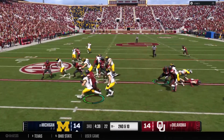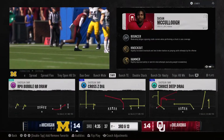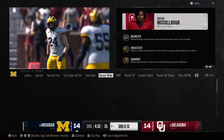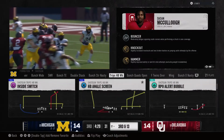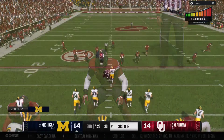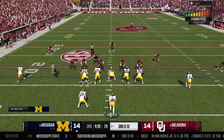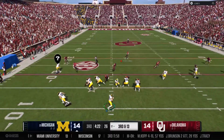Trying to get the corner. He's dropped behind the line of scrimmage. That'll be a loss of 3. Linebackers have such an amazing responsibility. Got to play run, got to play pass. How about this? Seeing the run aggressively, getting downhill, and getting in the backfield and making a tackle for a loss. Here comes his home crowd as the defense tries to get off the field on 3rd down.